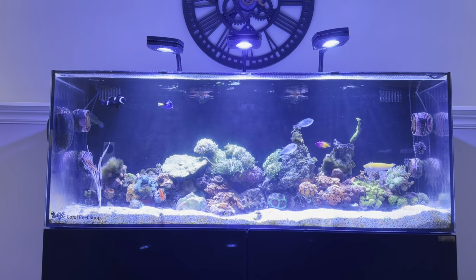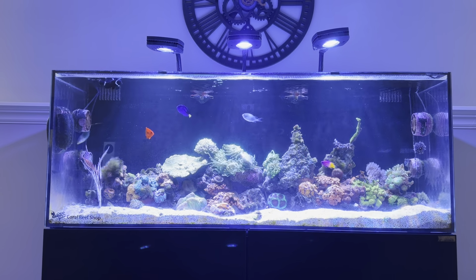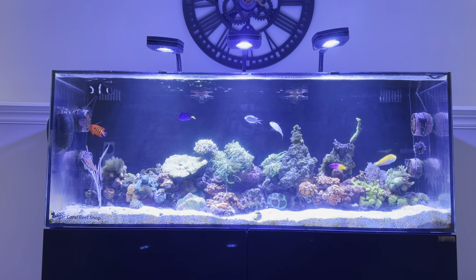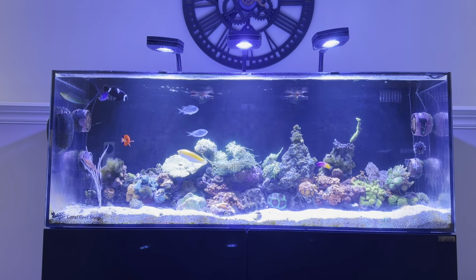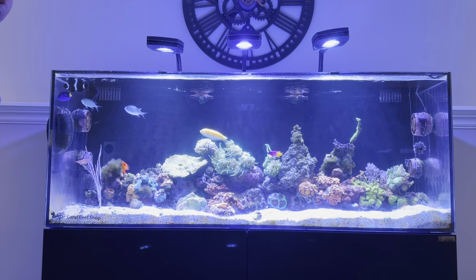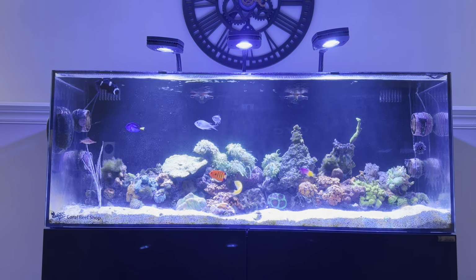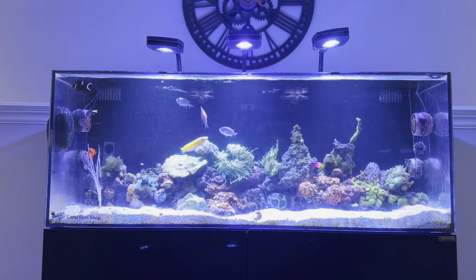My Cadlights PLS version 2 skimmer broke on me about 3 weeks ago. And as always, Mode Aquariums customer service, I haven't heard back from them, so I'm gonna have to give them a call. But what's interesting is I have the Bubble Magus Mini Q, the little tiny guy. I'll show you guys. It's right here if you can see it. And it's just a 20-gallon skimmer, just for nanos. But I put it in this tank, and it's skimming very well, doing its job. Obviously not as much as what the other skimmer was doing, but it's better than nothing.